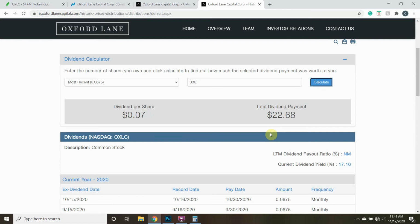Now, again, that's not factoring in taxes, which I haven't talked about really at all at this point, because you do have to pay taxes on these dividend payments, but I'm not worried about that. My goal pre-tax is $200 a month, and if I can be 10% of the way there before the end of the year, that's two months' worth of investing, to be 10% of the way to making $200 a month in dividend payments, I'll be happy.